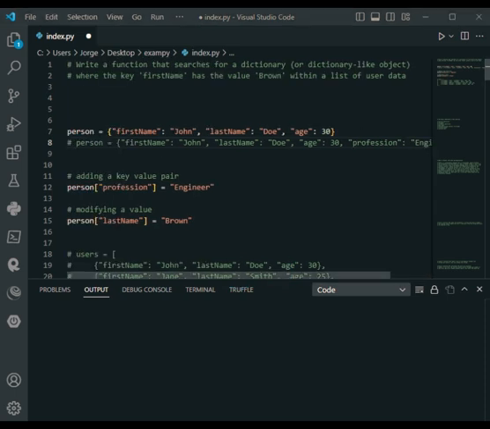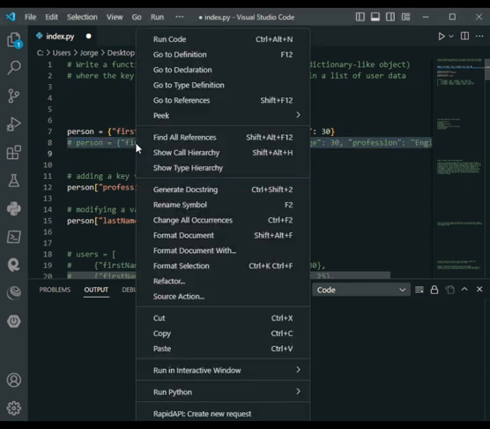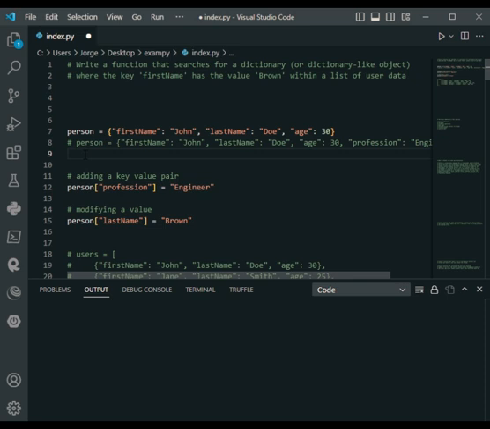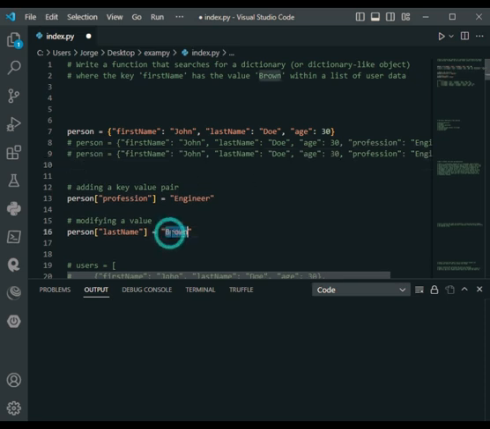And in the second case, I would be modifying the last name to Brown. So we are not calling a method in this case, but rather using a syntax feature to add or update a key value pair in a dictionary, which is much more common when it comes to dictionary to do it like this than using methods like we do in lists.